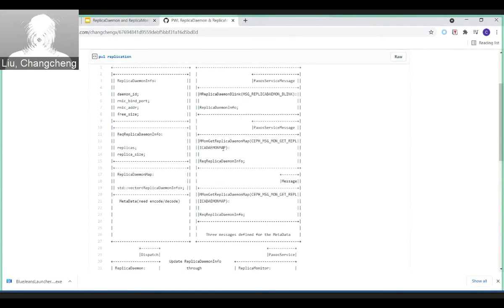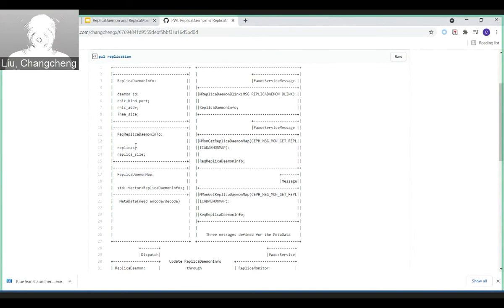And for the client side, just for the librd, it needs to send the get replica daemon map information to the replica monitor, and then the replica monitor will choose the proper replica daemon and aggregate all the information into another replica map, and it will send the replica daemon map information back to the librd.